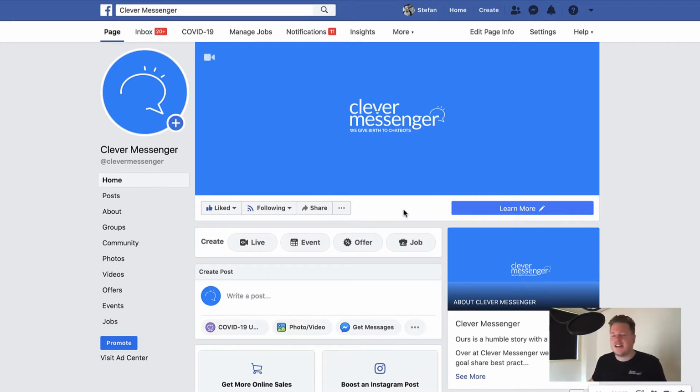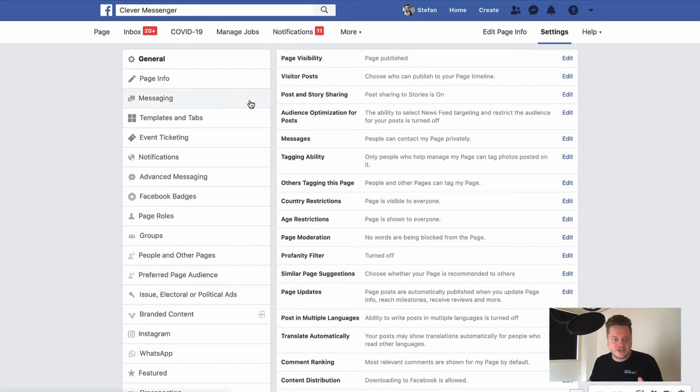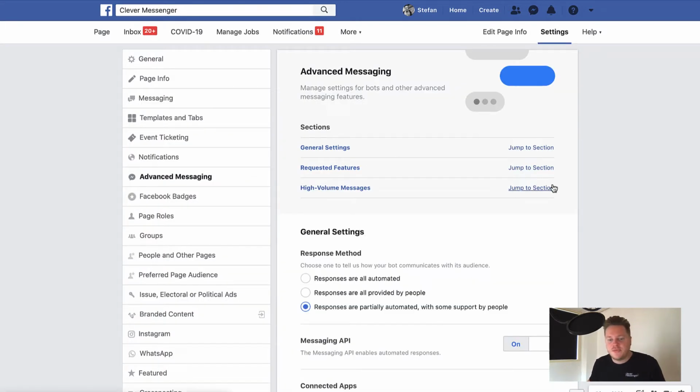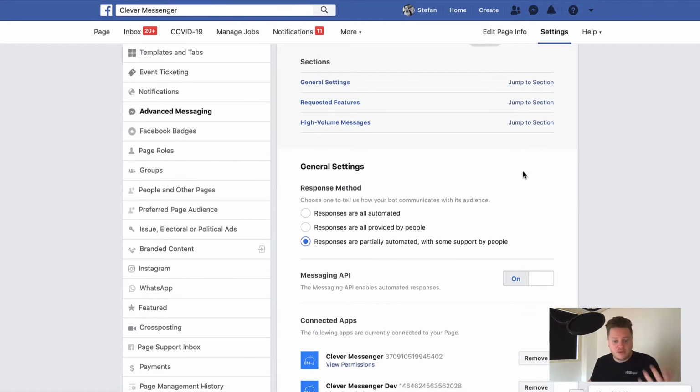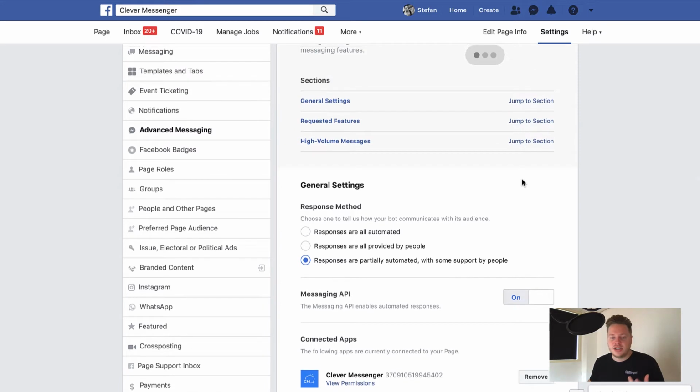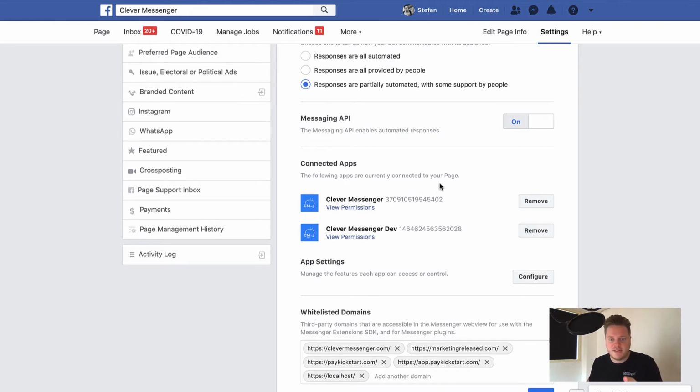Now, what we are going to discuss is basically the handover protocol. This is actually a setting that you can see inside your Facebook page right here. By clicking on settings, I just navigated to the settings page, and all I need to do is go to advanced messaging right here. This is important if you are going to use more than one Facebook app on your Facebook page, or perhaps you are currently already using multiple Facebook apps on your Facebook page, and this is where you actually want to be, especially if those apps are doing something with your messaging API from your page, right? So this is something we need to take note of.